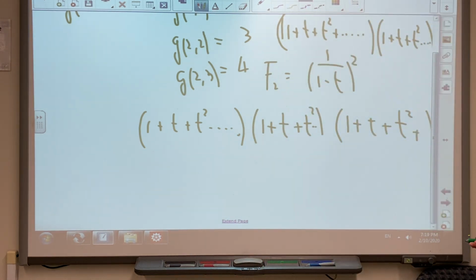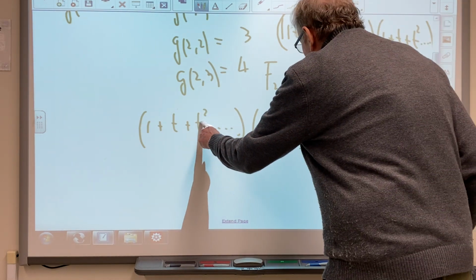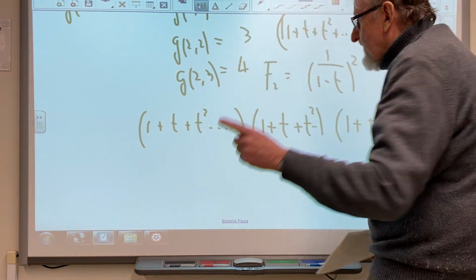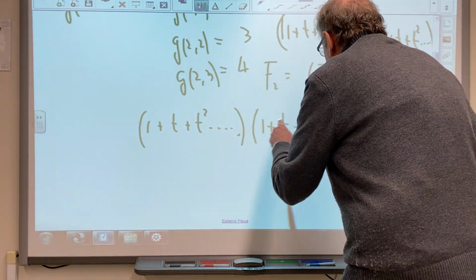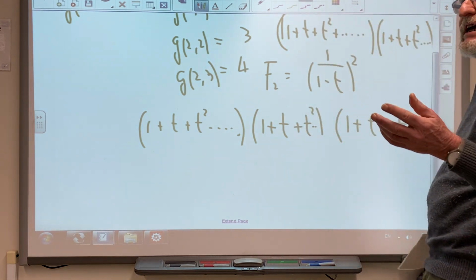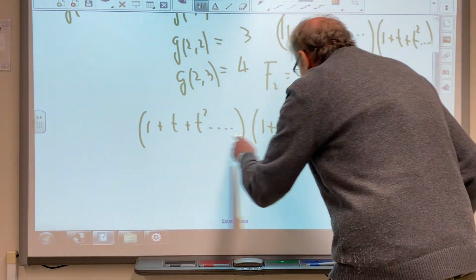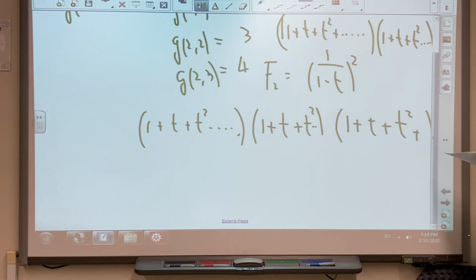You see, what I am doing is, if I want to know how many ways I can get n particles, it's obvious. Let's say n is 7. I can get 2 from here, 2 from here, 2 from here and 3 from there. Or I can get 1 from here. So all the ways of obtaining that are all the possibilities.